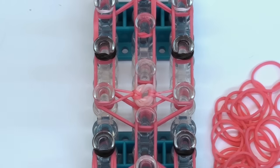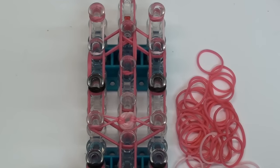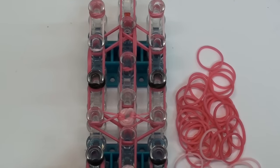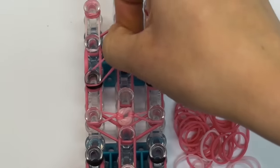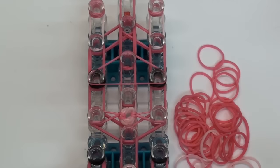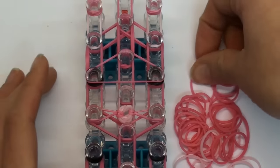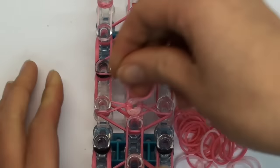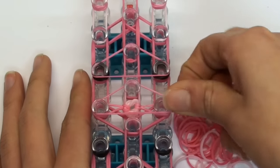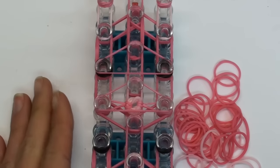Now we're going to go ahead and add on some horizontal bands. So for the horizontal bands, we're going to start at the top of our loom. I'm going to use my dark pink bands for this and make a triangle. It goes across the loom like that. The bottom two should be where the eyes are. So now you're going to do the same thing on the next three. Just push those bands down a little bit and make a triangle here. Like that. So you should have two triangles here.